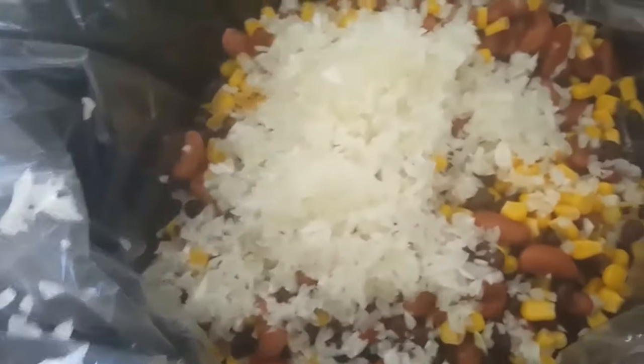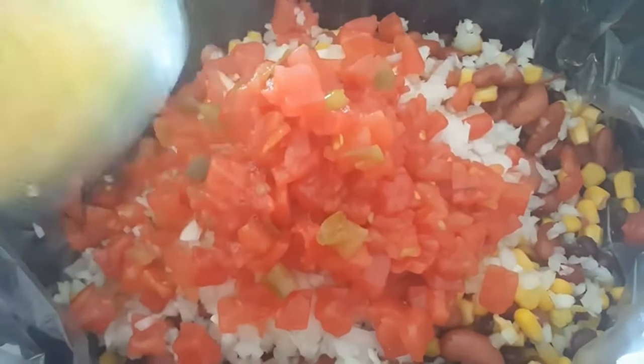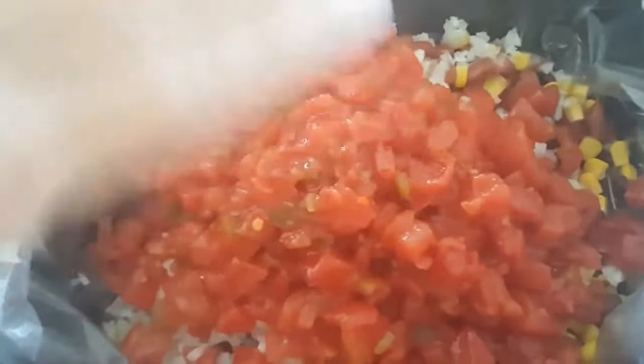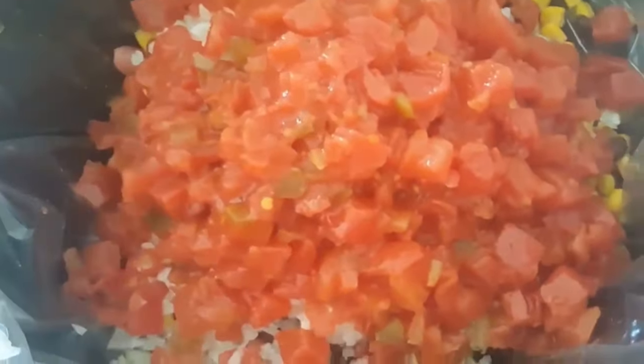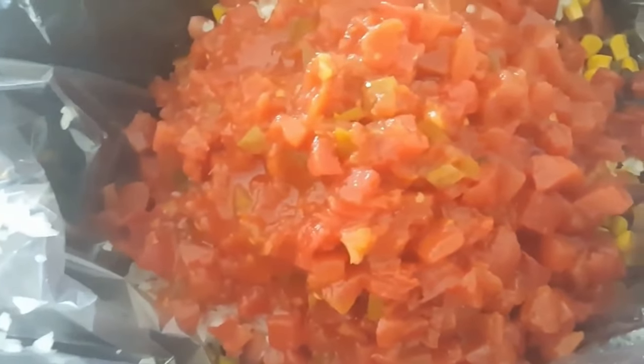So we're going to put the onion in there, and then the next thing I am going to add is 3 cans of diced tomatoes with green chilies. It actually only calls for 2 cans, and then it calls for 4 ounces of diced chilies, but I'm just going to go ahead and use 3 cans, and then I'm going to cut back on the tomato sauce because it calls for 8 ounces of tomato sauce. But since I have all these tomatoes, I'm just going to add a little tiny bit of tomato sauce into it.